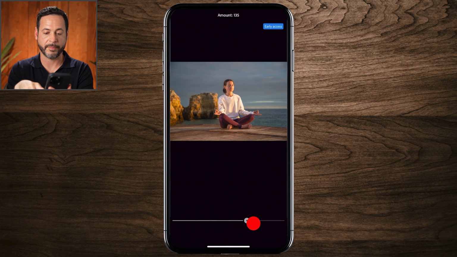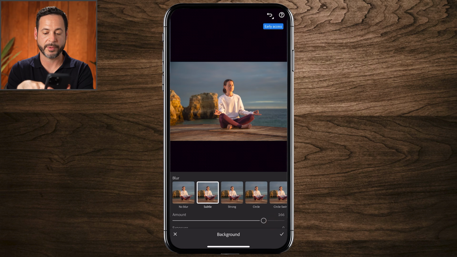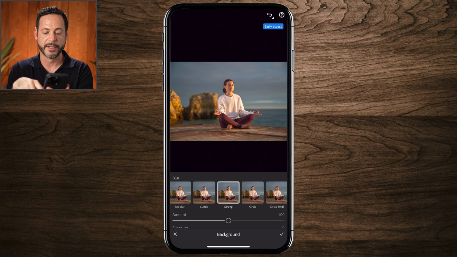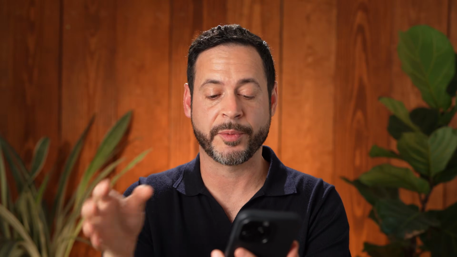Let's go ahead and bring up the amount on that slider. I think that looks really good, okay? And again, all of these are background edits that it's doing to the background. So some of these take a little bit more time, but the lens blur specifically is really cool. Again, I think the big bonus here is that this is all working with your raw photograph. So this is not some cheesy plugin or filter or something like that. It's actually using the advanced capabilities of Lightroom to make these edits.